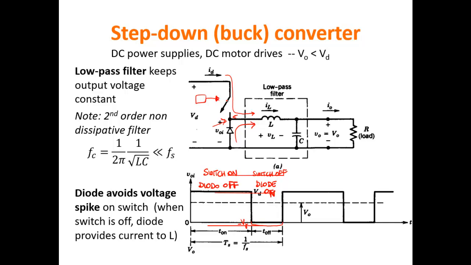We can, for example, compensate a variation of VD. VD, the input voltage, can be the voltage on a battery. If the battery goes down and we want to have the same voltage at the output, we just need to increase the T-on in order to compensate for a decrease of the voltage on the battery, and so on. So this is the easy way to do it.